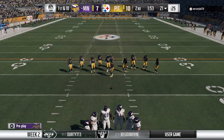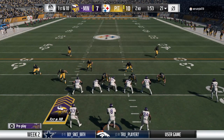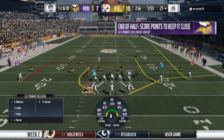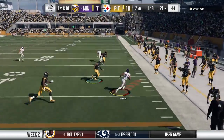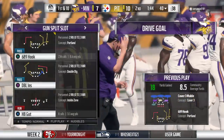Okay, so how do you do that? How do you shake things up? You look at what you've called before, realize it hasn't worked so well. Go to something else. And maybe you try and find one of those special plays from one of your better players, and maybe try and hit something big and get things going in the excitement area. They'll try and start this drive in the air to Vereen out in the flat. He goes for 18 there as the drive will continue.